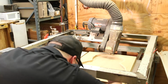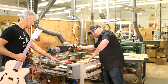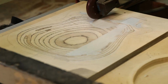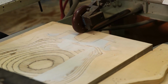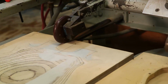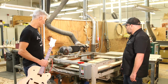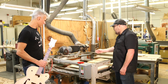So what happens is this wheel, if I can pull this up, you might see a little better, rides along the form, and this big old cutter head that you wouldn't want to get your fingers in comes on the other side. We'll have a blank top or back, and it just rides and cuts that exact form into the other side. Just like a big chunk of spruce. Wow, so it's cutting one chunk of wood down to that. Yeah. Obviously we can set our depth of cut through various adjustments here. We wouldn't want to take the whole thing at once. Spruce itself wouldn't like that very much.